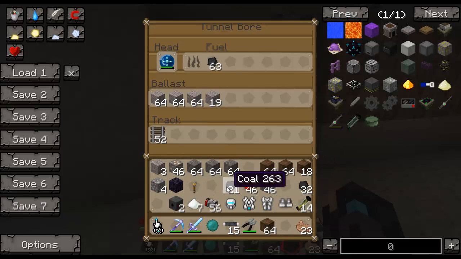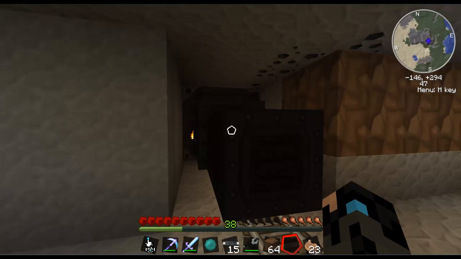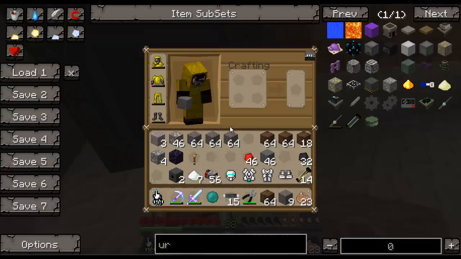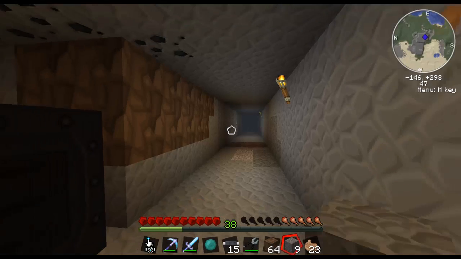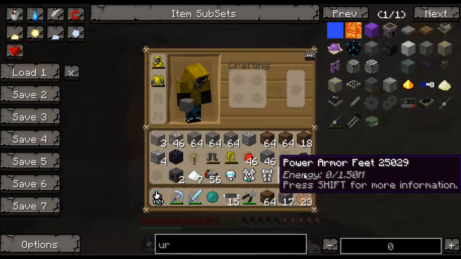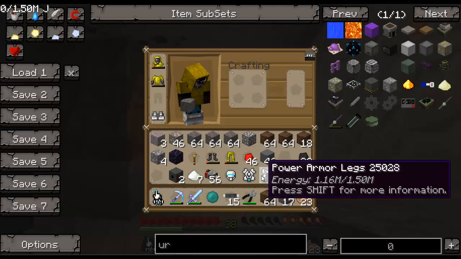So all I have to do is throw in some coal, and it will start digging, I believe. And I just ran behind it and picked up everything. So let's take off my hazmat suit, since I don't really need it, and put on my power boots.